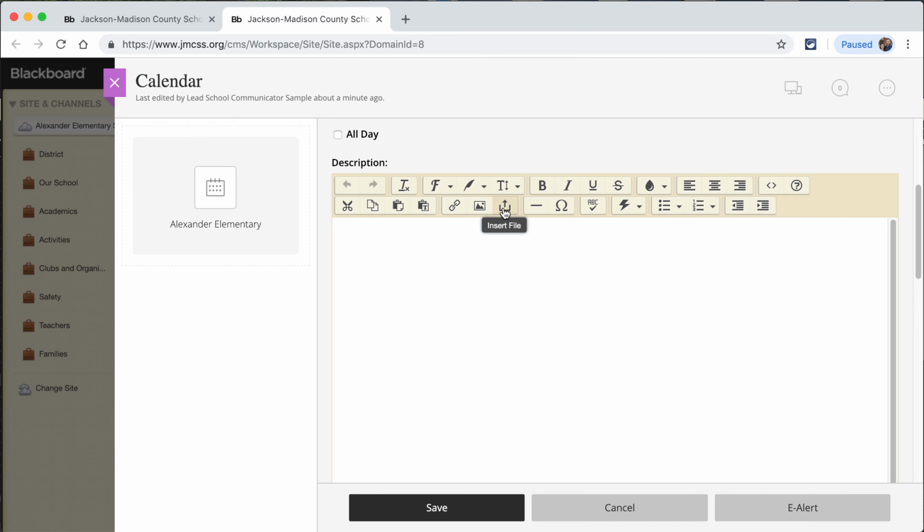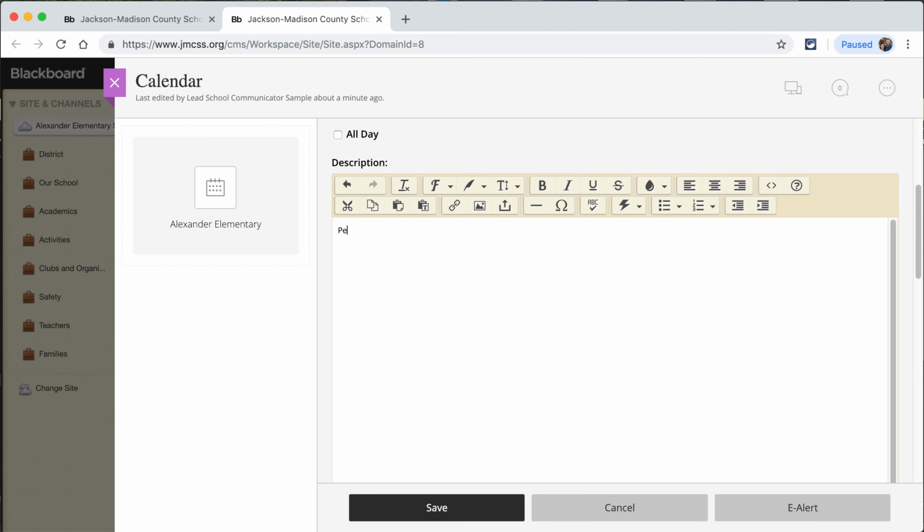Or likewise, if you had maybe a PDF type flyer that you just want to link more information, or if there's a permission slip or something else that needs to be filled out, you can link a file or a document by using this button. So for either of these, just make sure before you upload to your site that you are naming the file or the image in a very clear way, and do not leave any spaces in the name of the file.